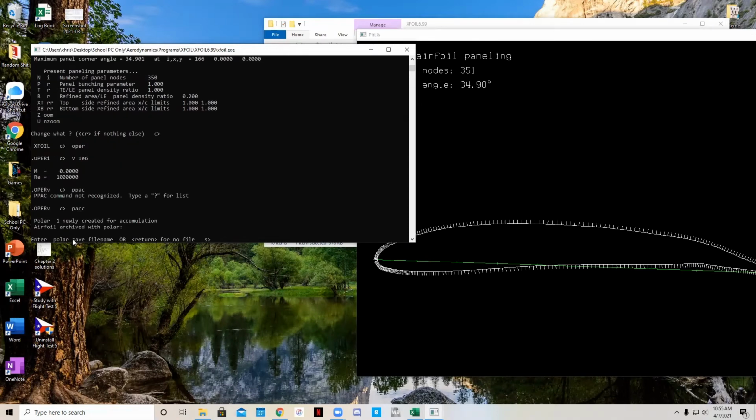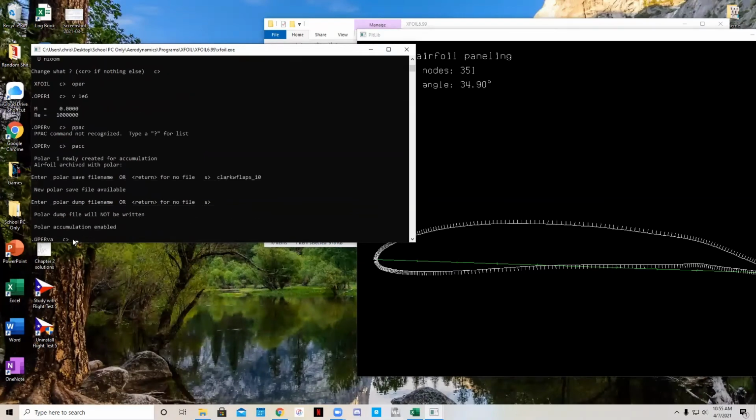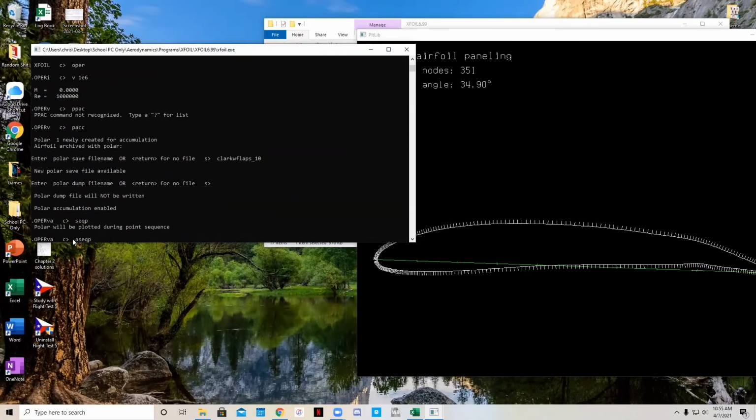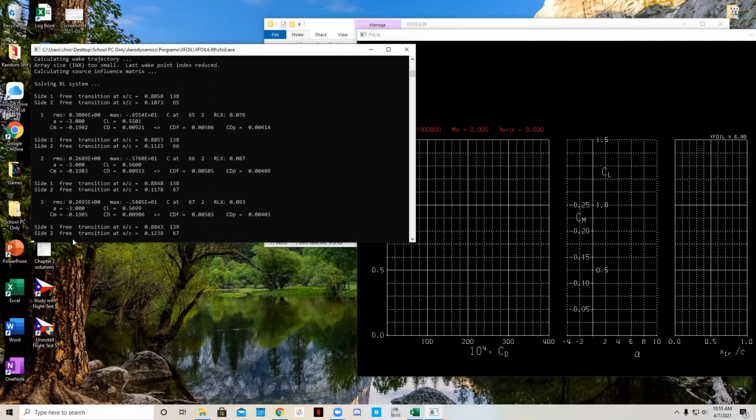PACC, sorry. There we go. And now we're going to call this Clark Dub 10. Enter. Now we're going to sequence plot it, and then a sequence of -5, 15 to 1 degrees.